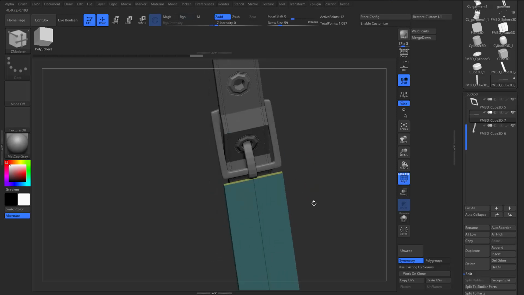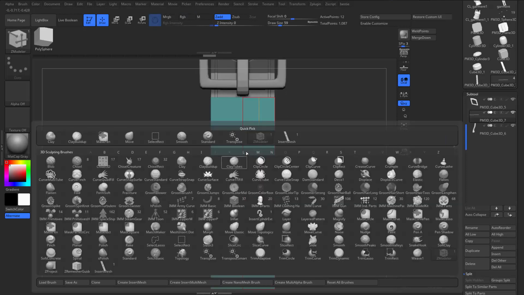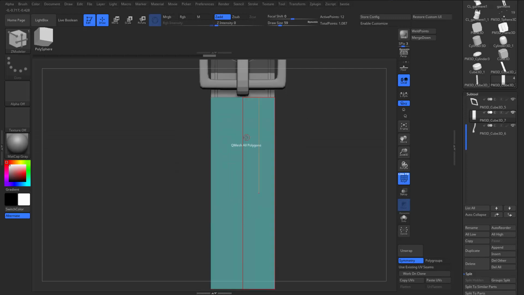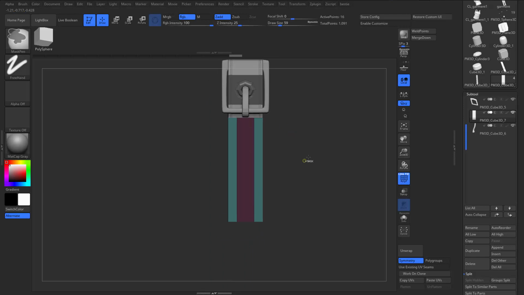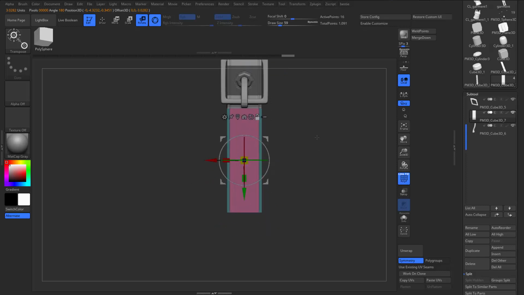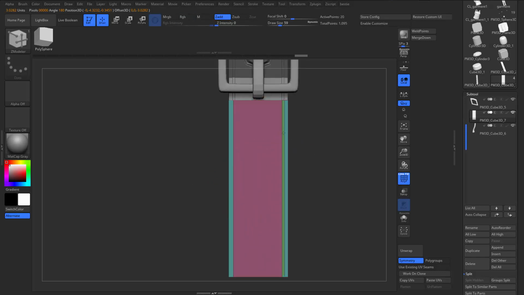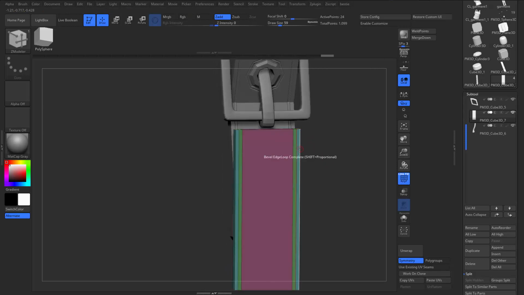Alright, and let's see, maybe the same thickness then, so squeeze them in. Alright, now I'm gonna bevel this guy in the middle, and then again the same process of creating the original belt. I kind of want it to also have... Alt click there to center the pivot, so we can stretch that out, right, and then we can bevel that and that, right. So we have similar structures.